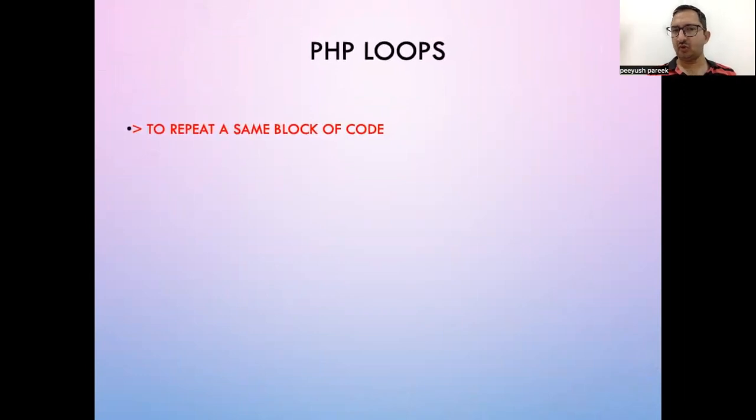Okay. So the first question that comes to mind is, what is a loop and what is the requirement of a loop? Sometimes in the code, while designing the script, we have to repeat some lines of code again and again. Instead of writing the same line of code in a sequence, we can use loops for better performance. It saves our time, and repetition of the same line of code is avoided. The number of lines of code is also optimized.